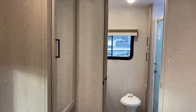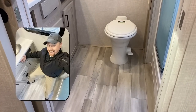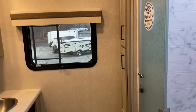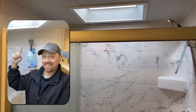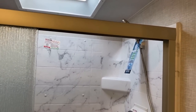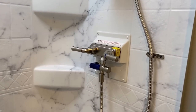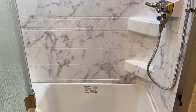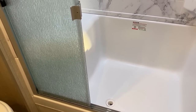Moving on back: we've got the porcelain foot-flush toilet, and if you're looking for comfort room, there is no bathroom yoga required here whatsoever. Look at the headroom in the shower — it is absolutely awesome. Pretty much all Rockwood trailers and fifth wheels have the shower miser standard, so if you're boondocking and don't want to waste fresh water into the gray tank while waiting for the shower water to heat up, you can flip on the shower miser and it'll recycle that water back into your fresh tank.